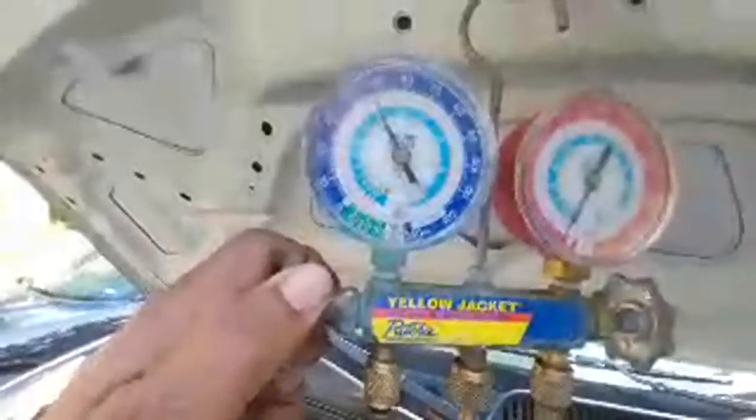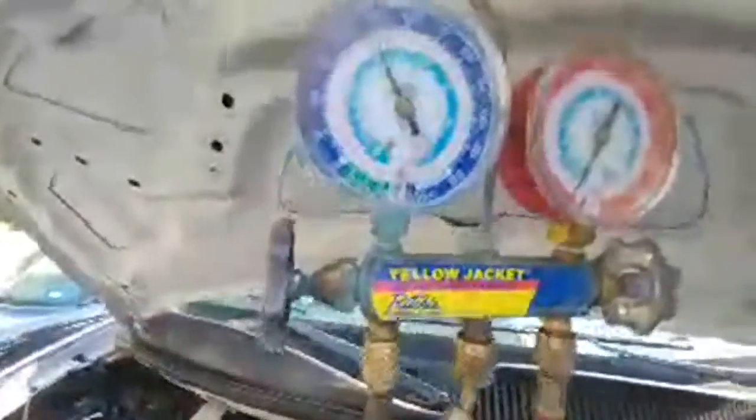All right, so let's flip y'all back around so y'all can watch this gauge. All right, so we're adding a little Freon. You see the needle go up? Now I don't have it wide open, I just have it cracked.